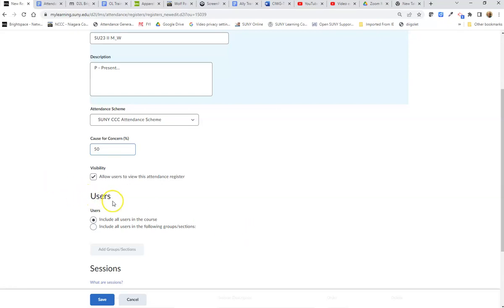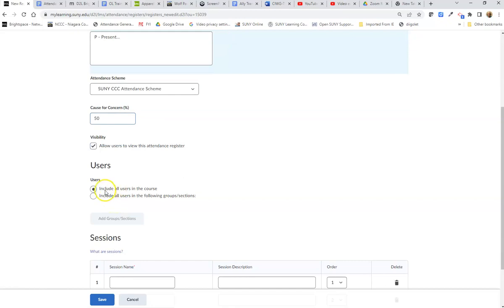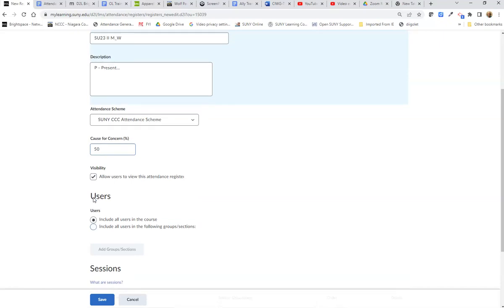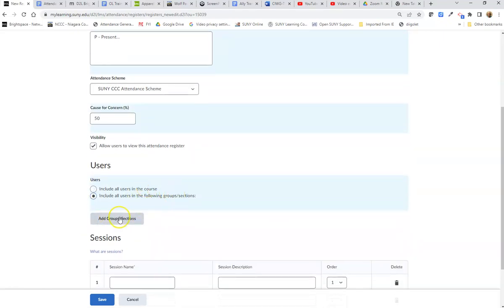Okay, for users, if it's just a single course that you have in here, it's going to pull everybody in from the course list and allow you to take attendance for those people. If you have a merged course, you could set up a separate registry for each section. So you could look at just the students for one section at a time, and you could go in and do this include users for a specific group, and you could go pick which section that you wanted to take the attendance for. Okay, so you could actually, in the merge course, you could have two separate ones, one for your 9 a.m. class and another one for your 11 a.m. class if they're merged together. Okay, but in this one, I only have one course with one set of students.